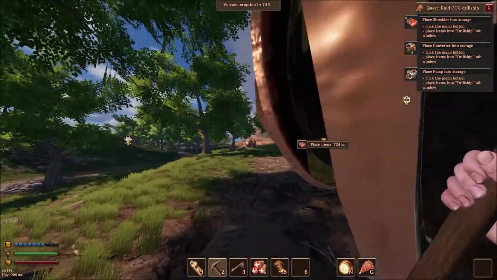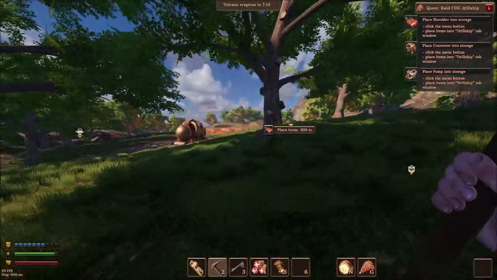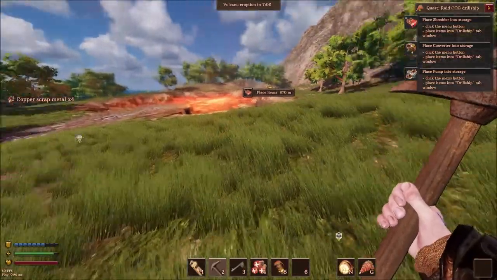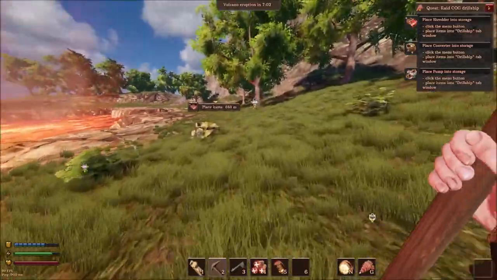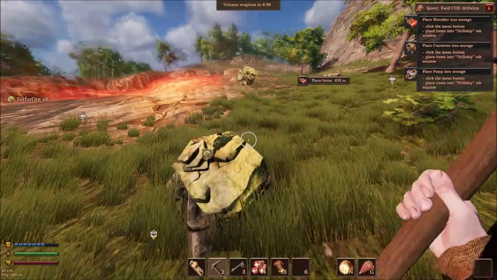Pretty solid there, nice and damaged. Okay, so now we gotta run all the way back. And as we're going, any copper or sulfur we happen to come by. Sulfur especially, and coal.